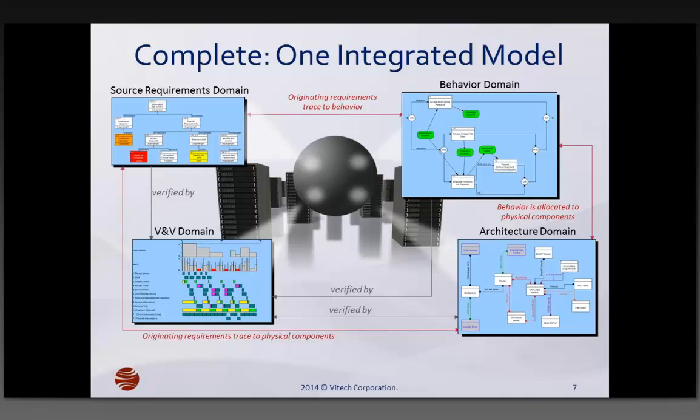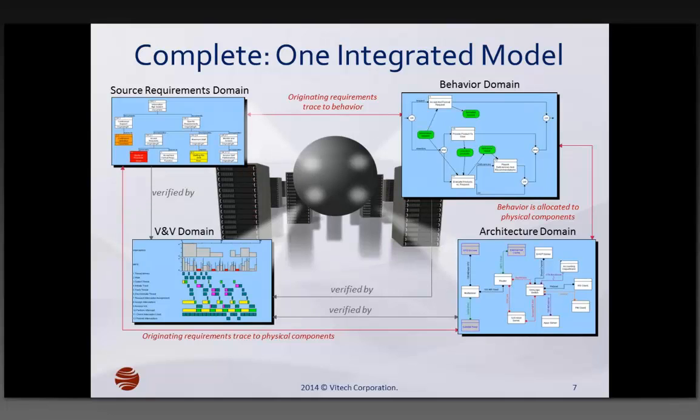And these relationships are very important because the presence or absence of relationships between these different domains means that the engineer is able to ascertain the relative completeness of the system design. Some of the other webinars that we've done have shown how managers, for instance, can get real-time project metrics and status based upon the completion of these four domains and the relationships between them. Today we're going to take a slightly different look at this. We're going to look at compliance.